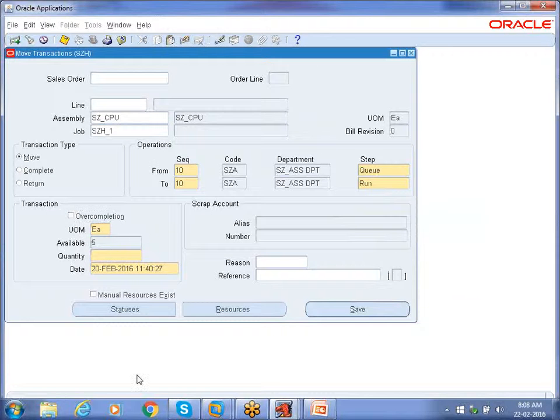How much quantity do you want to move? 5 assembly quantity. Any time I want to start assembling, sometimes I'll issue a partial quantity also. Now the complete work order quantity is transferring from here to there. Sometimes I'll transfer less quantity; that depends on resource availability, department availability, and area availability. Less quantity we can also transfer, not a problem. So 5 quantity here. Select button, save.